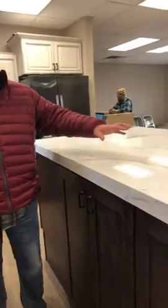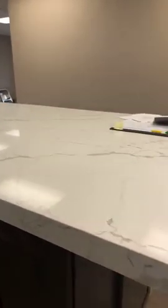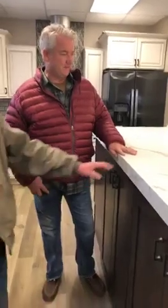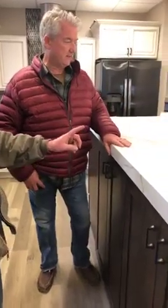So here, I'll show you the displays. This is quartz, and they're getting really good with quartz at making it look like marble. This is called Calacatta Laza in the Q quartz line. A lot of the different brands of quartz make colors that look like this as well. The white quartz and the marbly-looking quartz are the best-selling colors and styles right now in quartz. I stock this color, Calacatta Laza, and we do a lot of it.